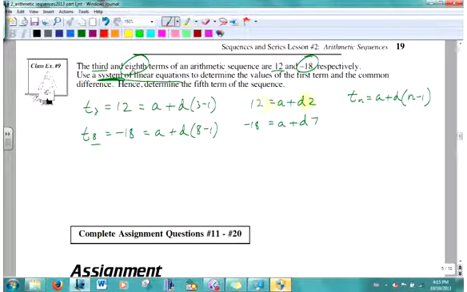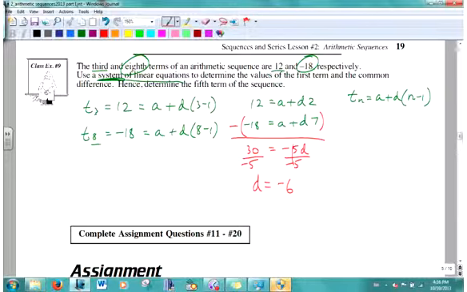Take this, subtract it from that equation, and what happens? I get rid of one of my variables. Because A, take away A, is gone. Make sure you put brackets here. You have to subtract the whole equation, not just the first number. Okay, 12 take away negative 18 is positive 30. A take away A, it's gone. Good, that's what I wanted. 2D take away 7D is minus 5D. And once again, D is negative 6.